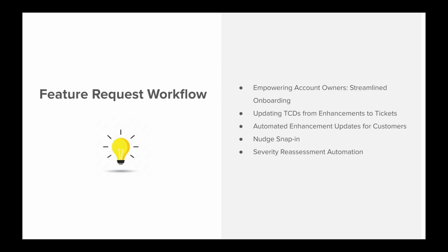While usually CEs take care of the tickets, here we just have account owners directly involved, thereby taking some of the information from the account and displaying it in the ticket, such as the account information. Whenever the enhancement gets done or an issue linked to it gets completed, the account owners will be directly notified rather than the support person coming into play. This also reduces a lot of support people's work, while also ensuring that we give out what the customers want while they are in their onboarding phase. We are achieving this through the custom fields and subtypes, which we have in DevRev.